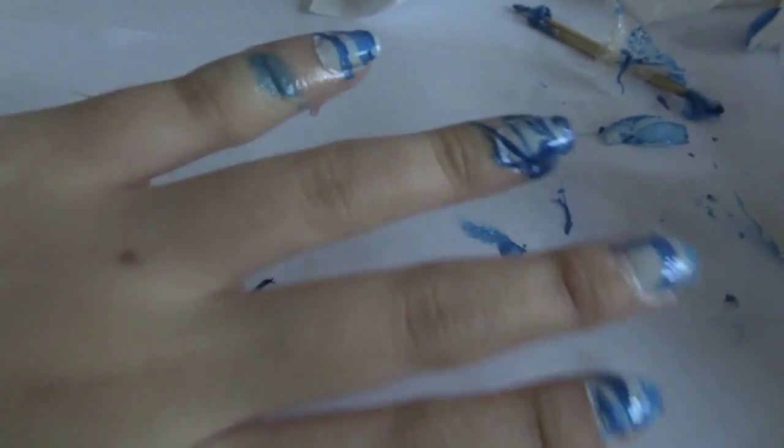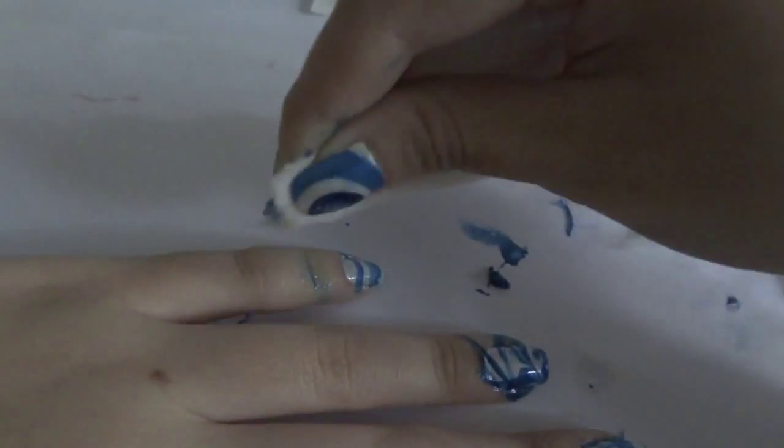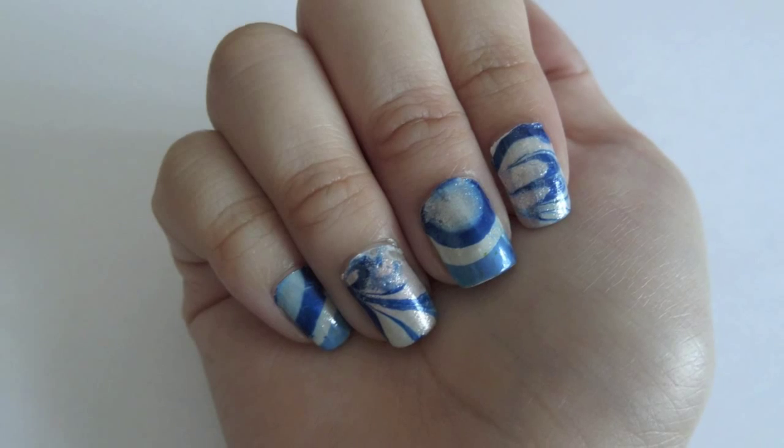Take a cotton pad or a Q-tip to remove the excess mess around your nails and cuticles. Generally, if you were to apply scotch tape, it will be less messy as compared to not applying at all. And this is your end result.